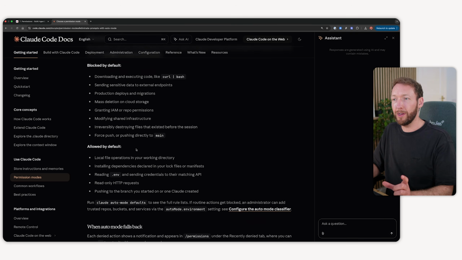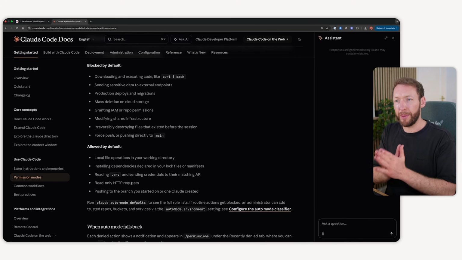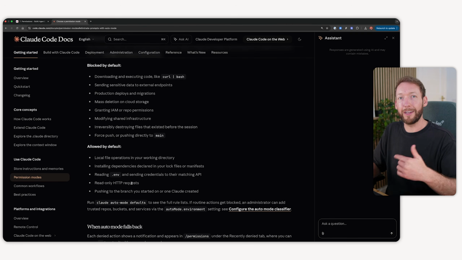But it's going to allow certain things by default, like local file operations in that working directory, and sending credentials to their matching API and not to APIs that don't match. So it's basically going to auto classify what it thinks it should be able to do without your permission and stop by default the more dangerous activities.